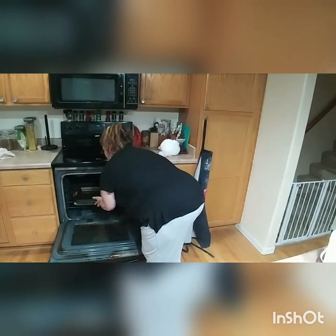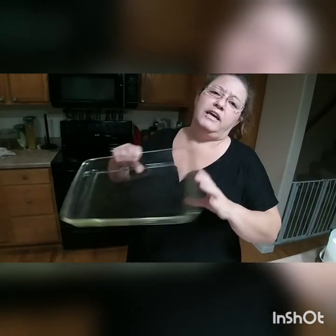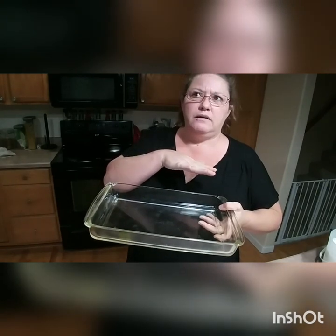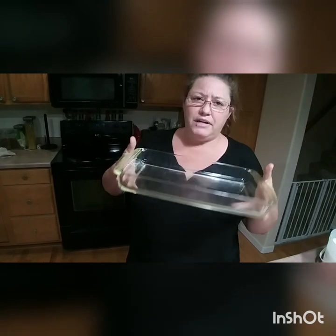My oven is preheated, so you just open the door, put it in, and leave it. I checked on it and it didn't quite have enough pressure, so I took the two smaller cookie sheets off and put a Pyrex baking dish on top of the cookie sheet instead — it's definitely heavier. I also turned the fan on. I'm not smelling anything melting the HDPE 2, but just because you can't smell it doesn't mean there aren't fumes in the air. I'll come back and check on it in about 15 minutes.